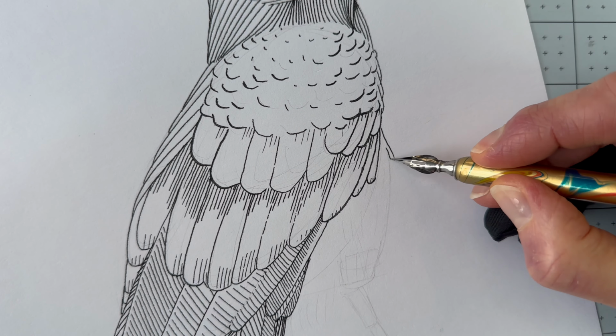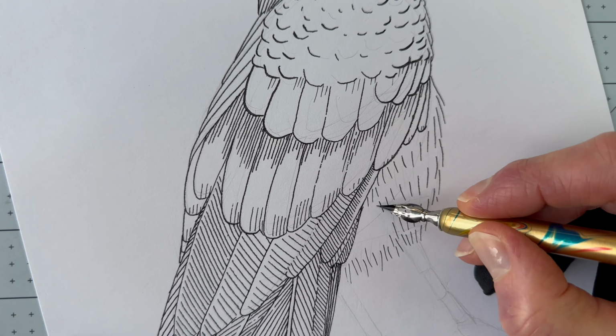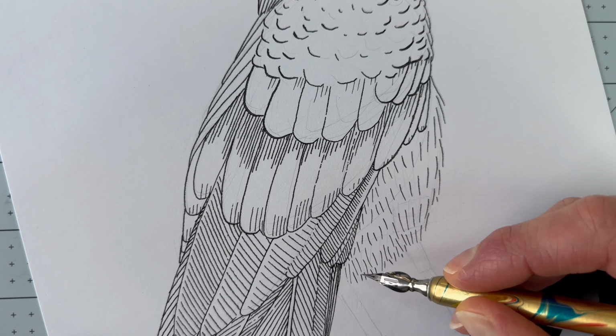Making our way over to the thigh and underbelly, using short to long hatch marks to create hair-like feathers, loosely following the form.